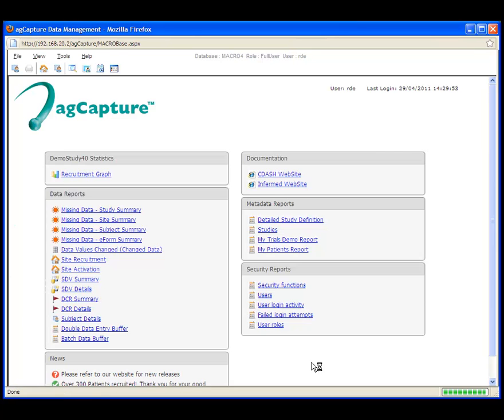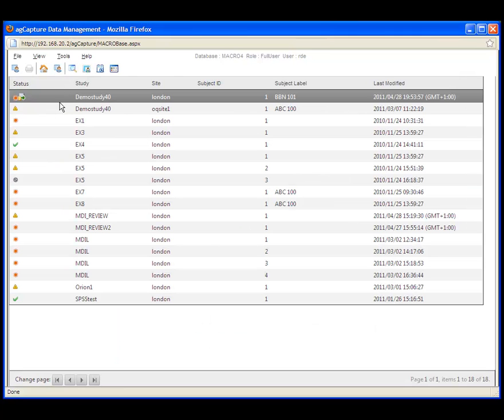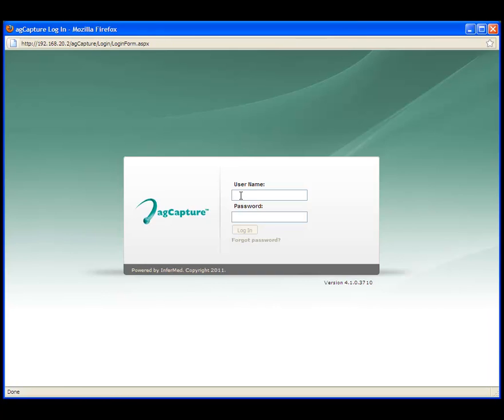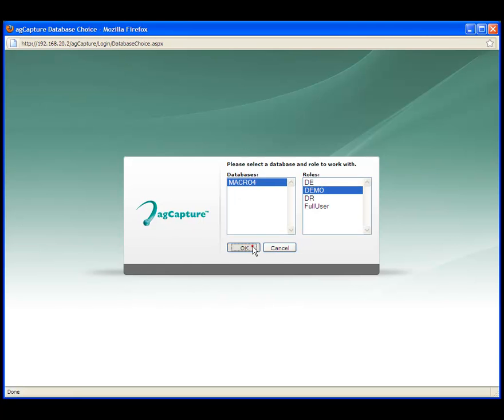You can see, and I will also see other patients already in the database. So indeed, my user role gives me access to the system, but limits my access to specific studies. In this case, only the demo study. So I will go back in using the demo role. Okay.